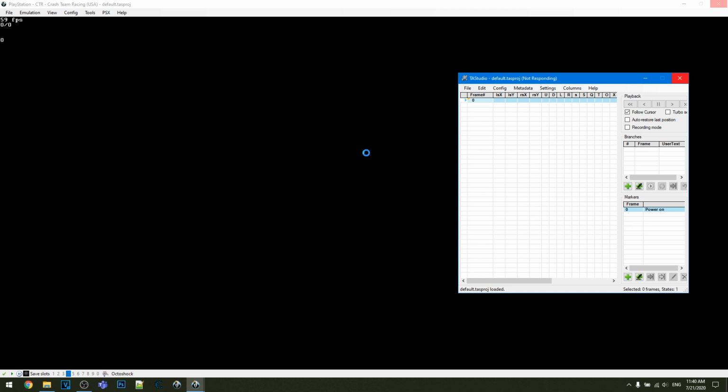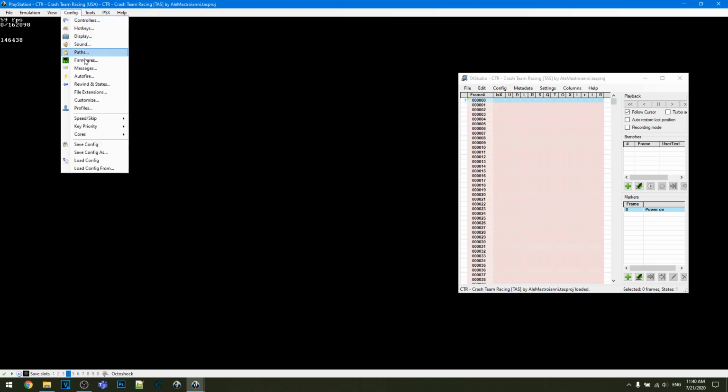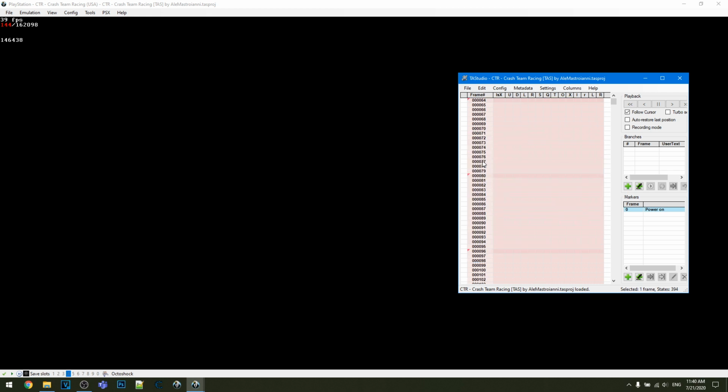So here, just a couple of things before I start. I'm using BizHawk as one of the emulators you can use for TASing. It's pretty intuitive in a way once you know what you're doing, and it works almost like any other emulator. You just put the BIOSes in the firmware folder, you just dump them from your PlayStation and use them there. So as you can see here, I have a bunch of stuff, and these are the frames, so the TAS is playing.